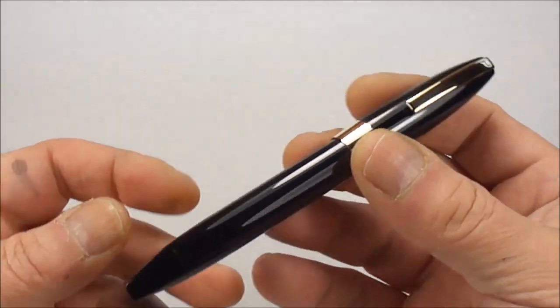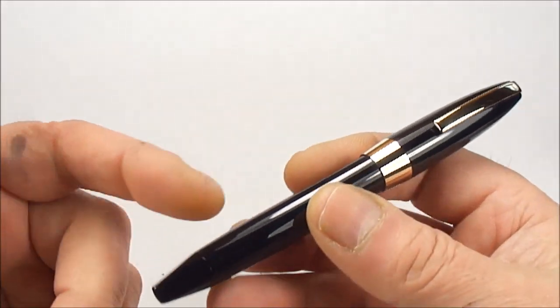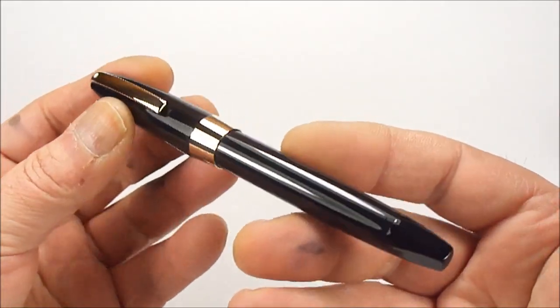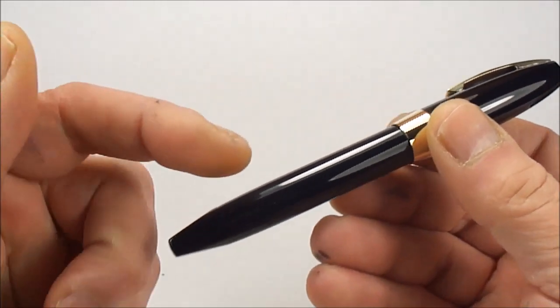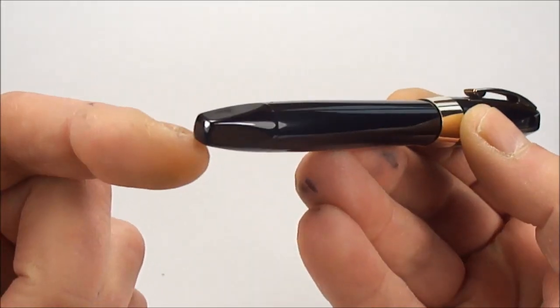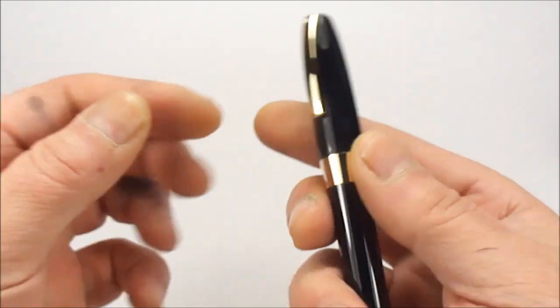Now, first of all, it helps if the pen is actually in working order and it's been serviced. This particular one came to me for a service. It's going back tomorrow, Monday, and as you can see, it's in beautiful condition. We've put a new point washer in, a new sack in the pen, a new O-ring to the end, and a new rubber washer to the blind cap at the end of the barrel here.